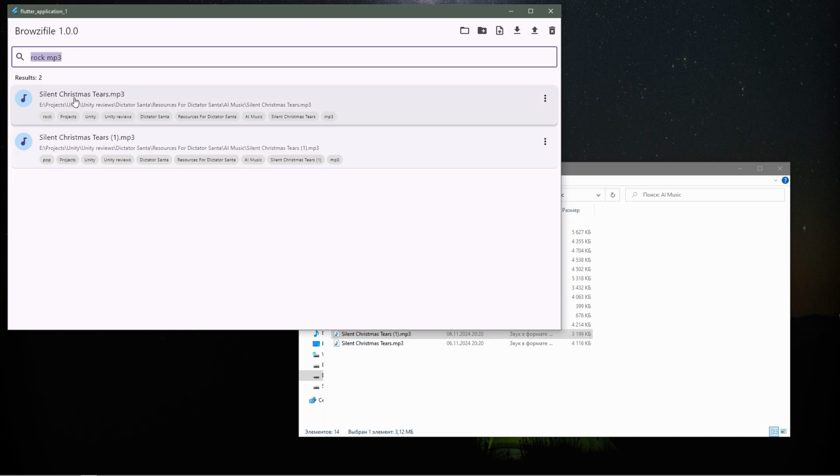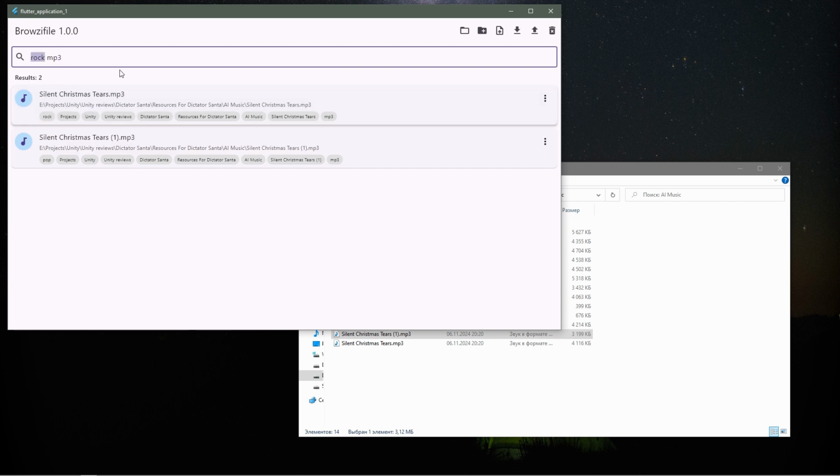The first has the tags rock and mp3, and the second you may also be searching for because it is indicated as mp3, but there is no rock, so probably it is this one.